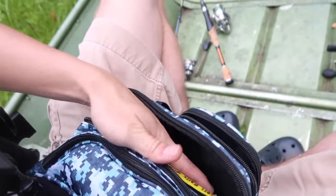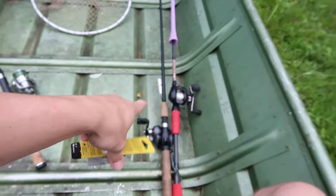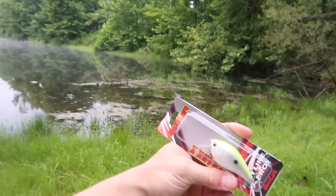But then the hard baits is what's going to be semi-hard. We have another popper right there. That one's a Booyah. Shouldn't be too hard. About the same difficulty as the other popper. And then right here we have a square bill. Again, shouldn't be too hard. There's lots of stumps and laydowns in here, so we can just probably bump that off of them and get a few strikes. And then the hard part.